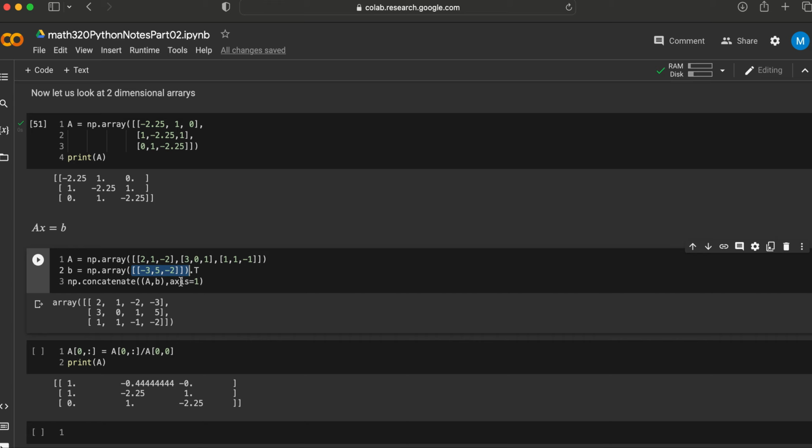So remember, you can consider a column vector as a 3 by 1 matrix. It is a two-dimensional array, it's just that one of the dimensions is 1.